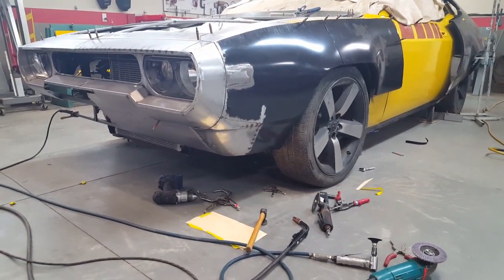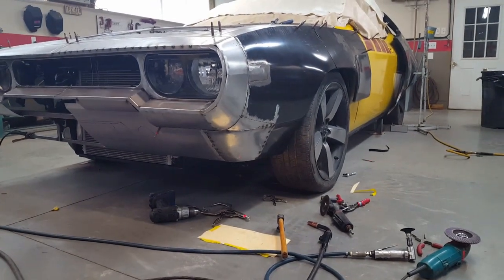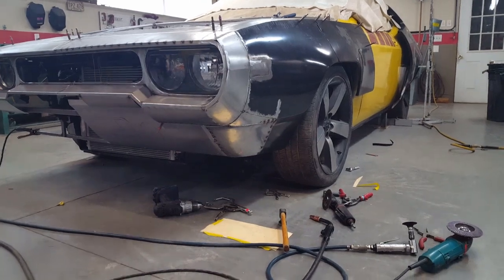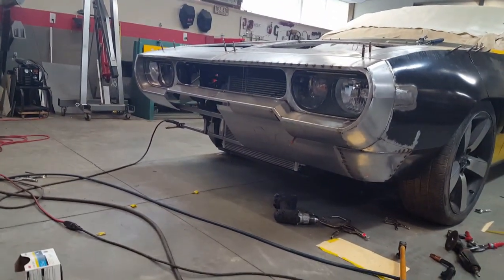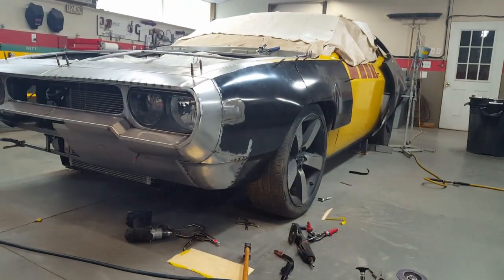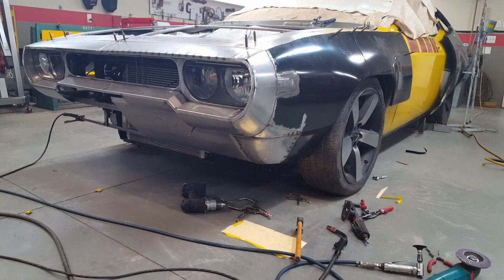Well, it was a bit of a bear with all the reverses and the compound shapes and everything, but finally got the lower corner of the fender in, and it's connected up to the roll pan there, and so got to get all that welded up, final welded, and then it's rinse and repeat over on that side. Lots to do to get caught up on that side, so probably be a little bit before I make another video. Because it's just going to be probably more of the same of what I've already done.